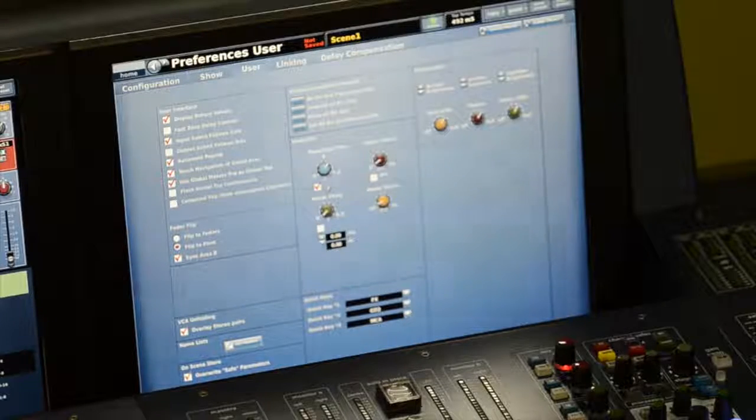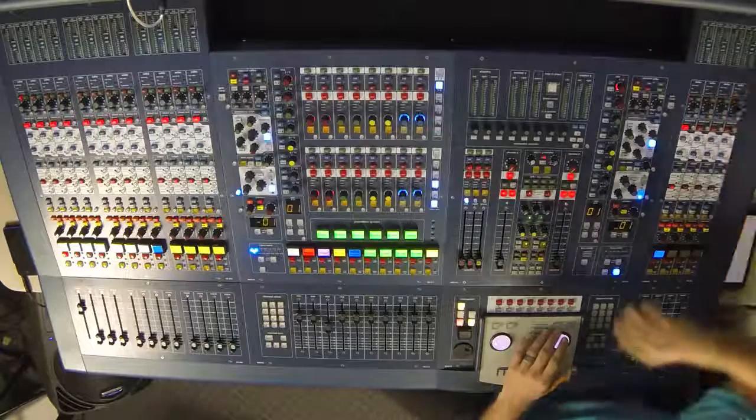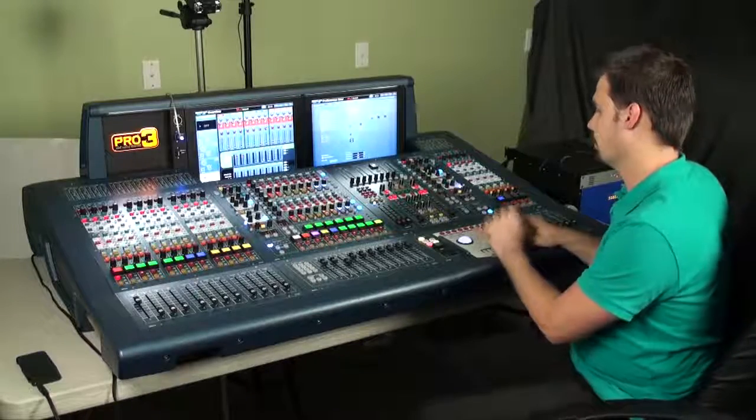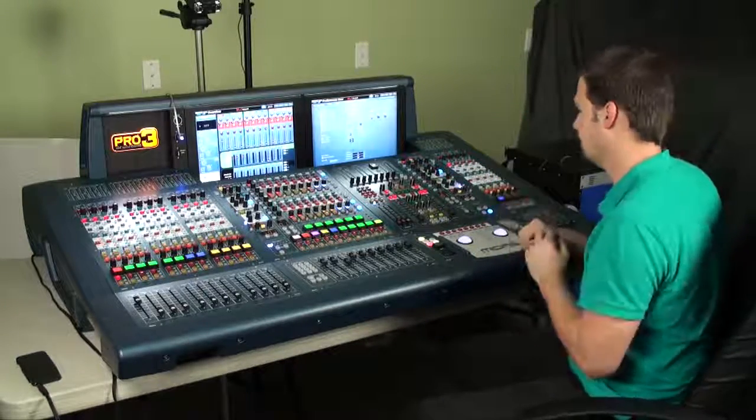Here we have some controls of what the meters look like on screen. The only one that affects the meters that are physically on the board is the meter decay. The other 3 are for the meters that are on the GUI itself.